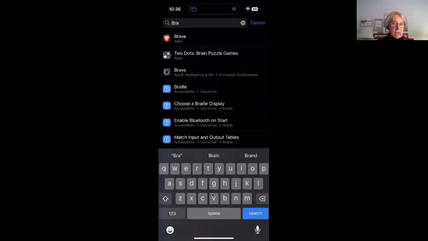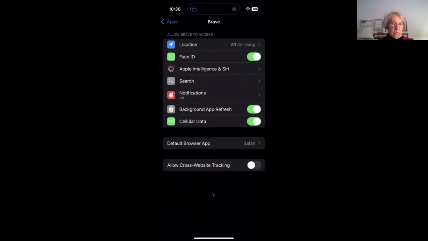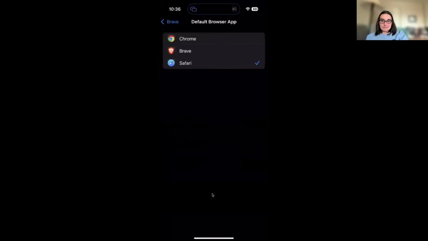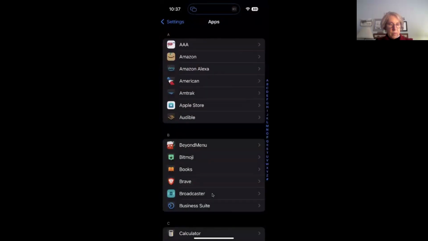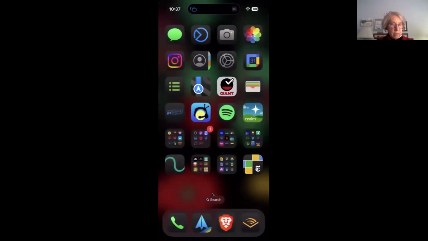Are you in settings? Yes, sorry. Under tabs, default browser app, and you could choose. Default browser app. Okay, there's Safari. Oh, it says default browser app. It's Safari.